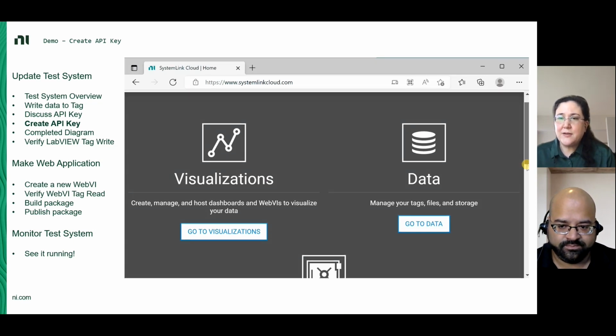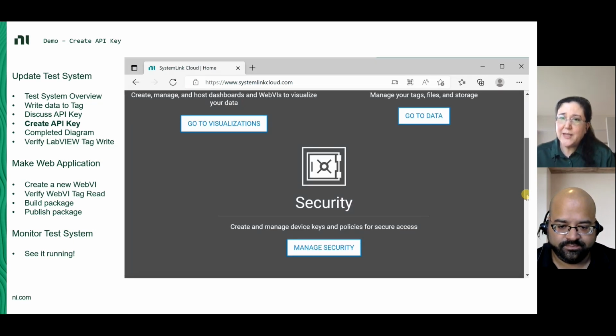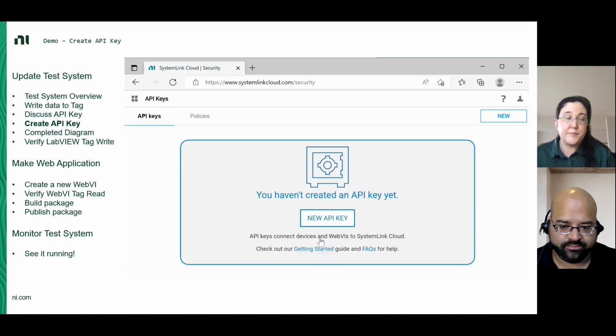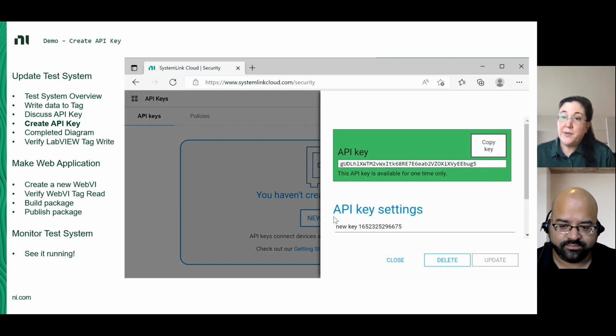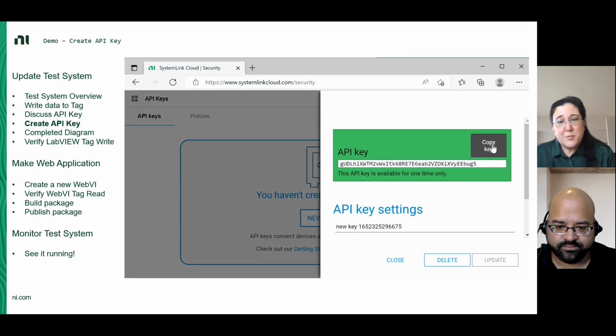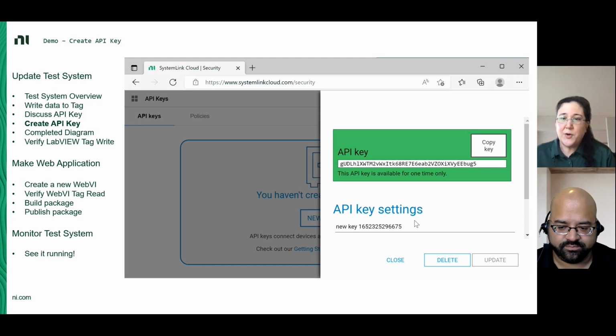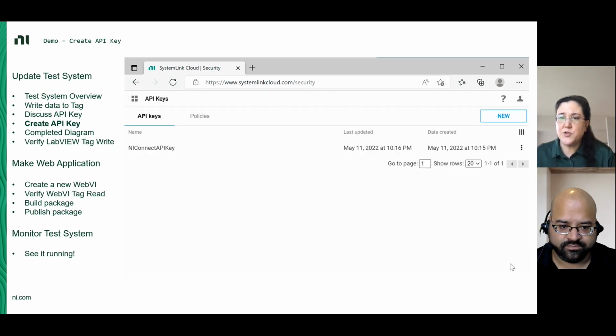We're going to systemlinkcloud.com, and we're logging in with our NI credentials because, again, you have access to this as part of your GWeb entitlement. You go to the security section and create an API key right there. Now, it's really important to copy that key value and paste it someplace locally because it's the only time you're going to get access to that raw value. And you're going to want to give it some sort of meaningful name so that you can manage these later. When you're not using an API key anymore, you'll want to delete it just to keep your security tidy.